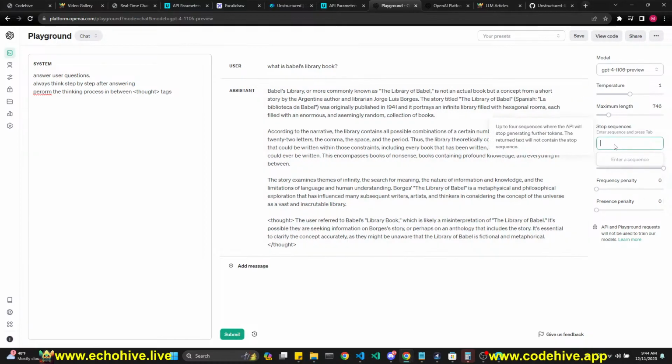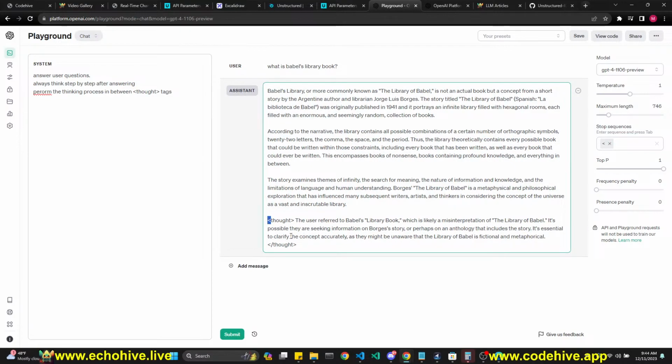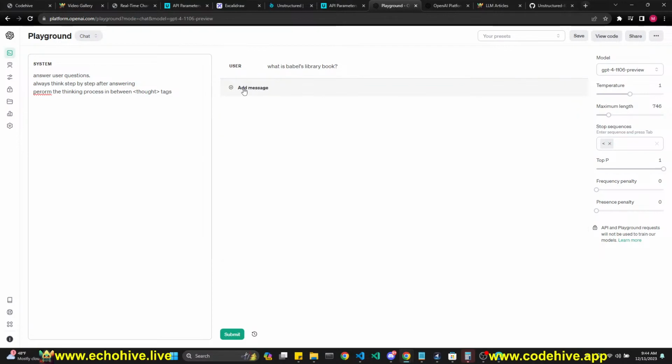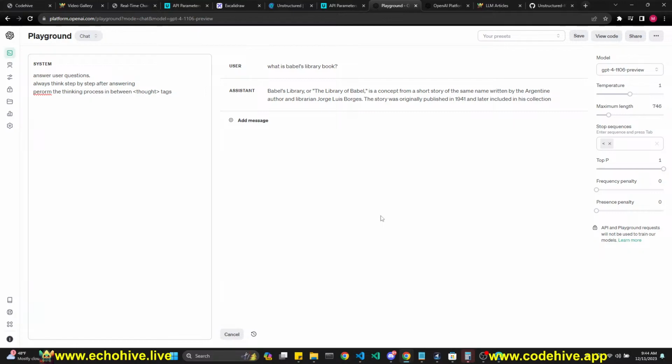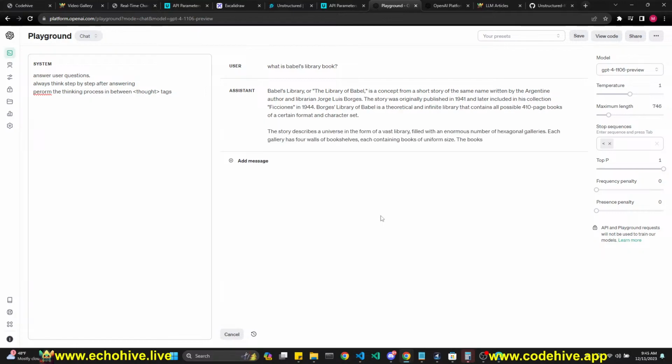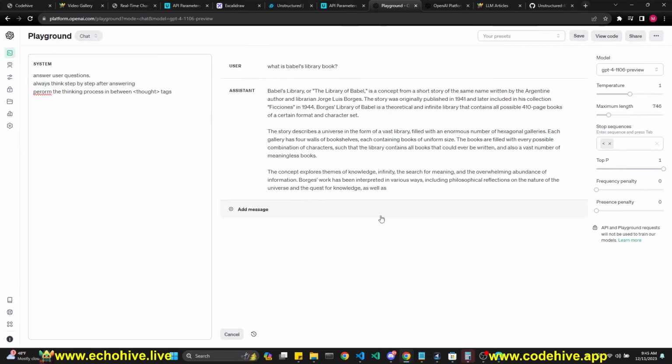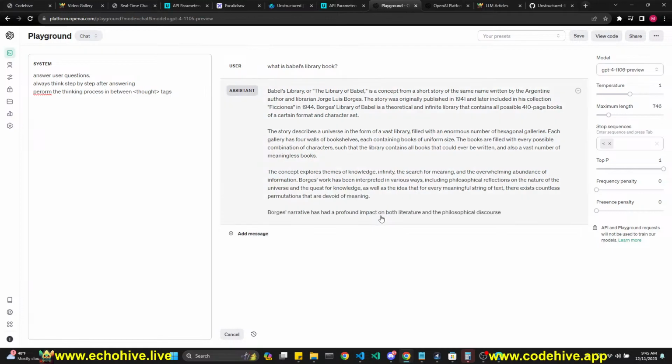The beautiful thing is that you can even cut this out with a stop sequence. See, enter a sequence. I'm going to put this, and then you have to put tab. So now that I've added this stop sequence, which is the beginning of our thought process, if I were to ask this again, it should give the answer as though it was going to reason at the end, so therefore improve the answer quality, but not produce the reasoning, because maybe we don't need it. Therefore, return the response to the user quicker, plus save time and all of that.